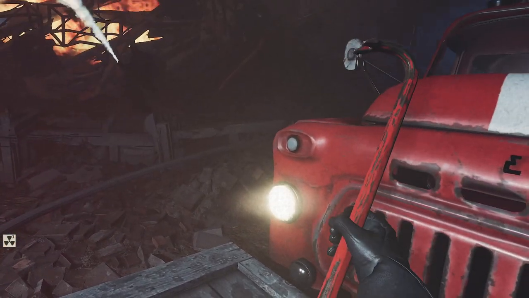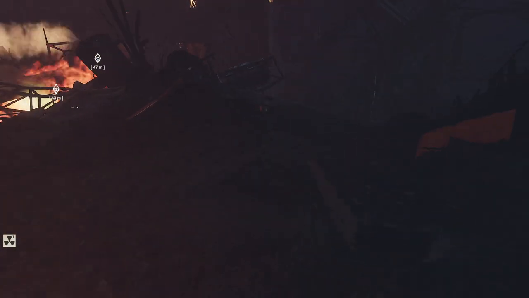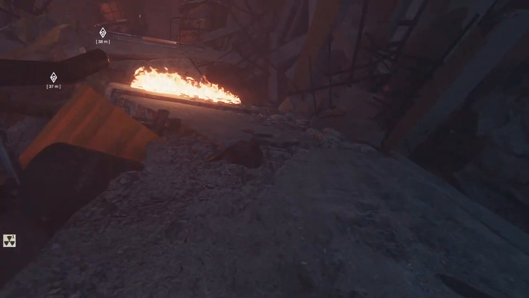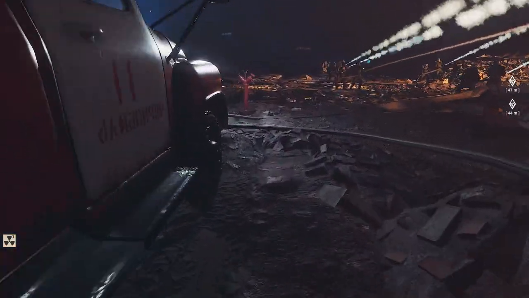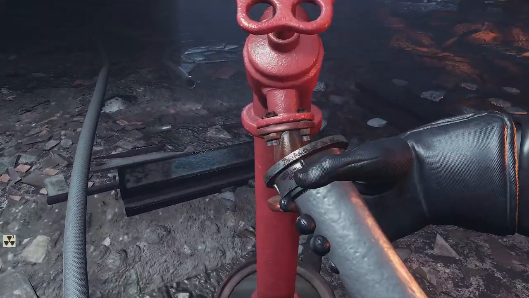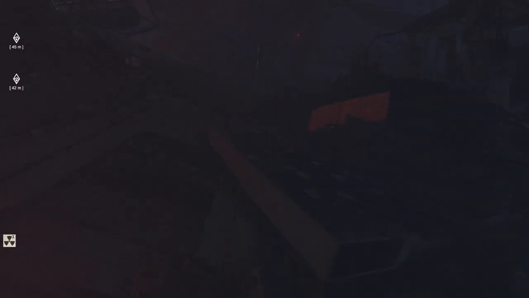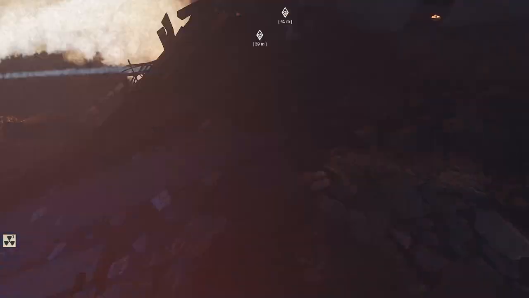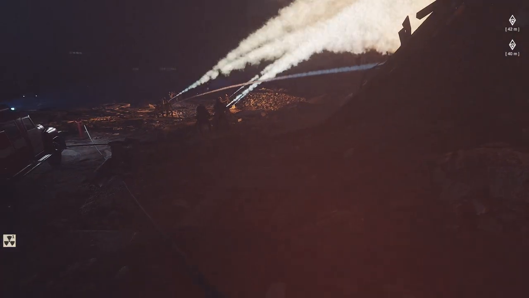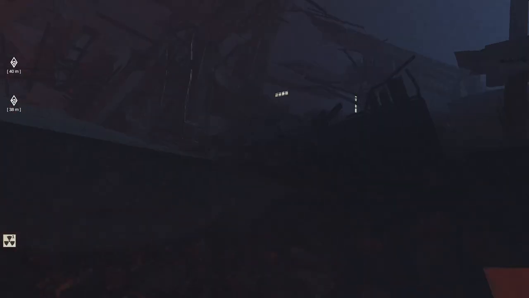Okay. A crowbar and a bolt cutter. We are supposed to get up there. Okay, we got to extinguish this fire first. Do we have a hydrant here somewhere? Yeah, we do. I can't jump, but I can jump. I can't get further than this. Then how am I supposed to get up to that fire?